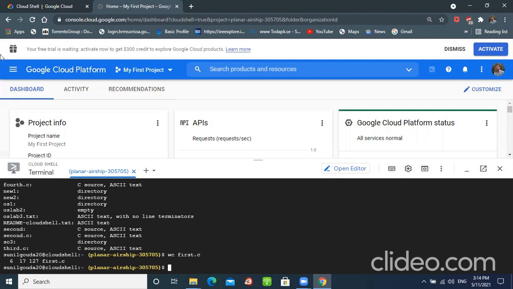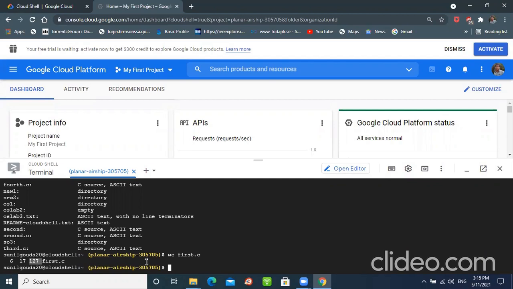I can see the output here: 6, 7 and 127. So 6 is the number of lines, 7 is the number of words, and 127 is the number of characters present. Basically we use it for word count.